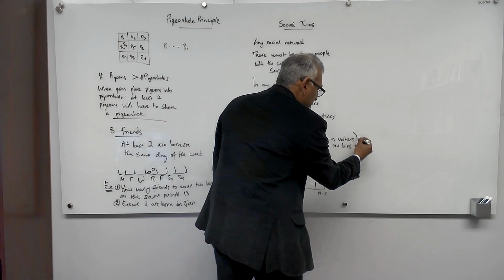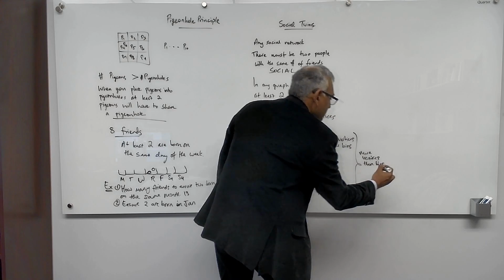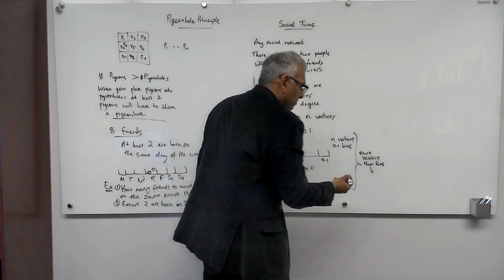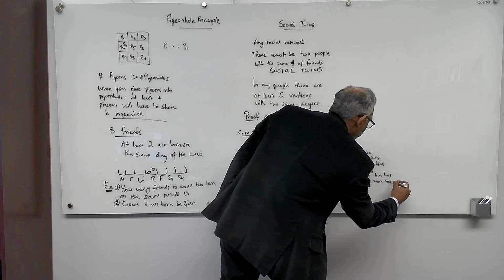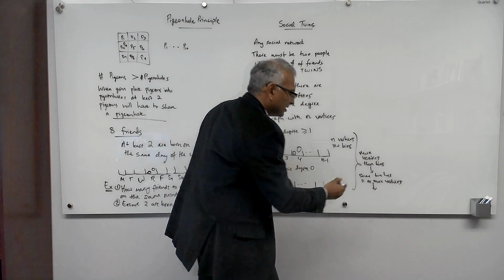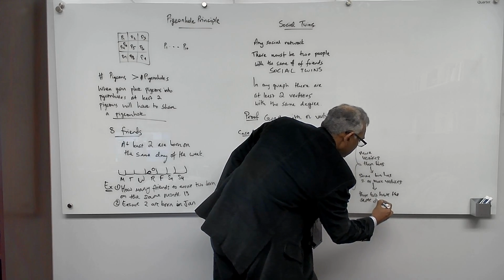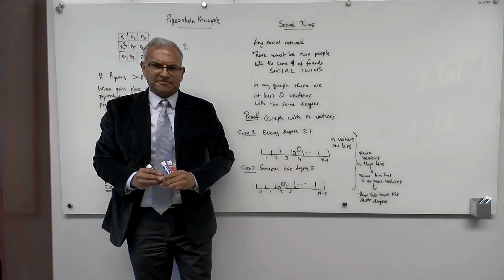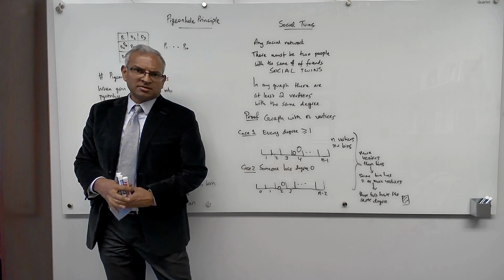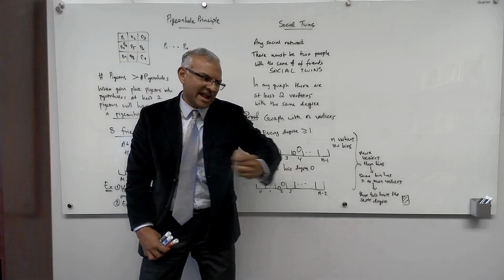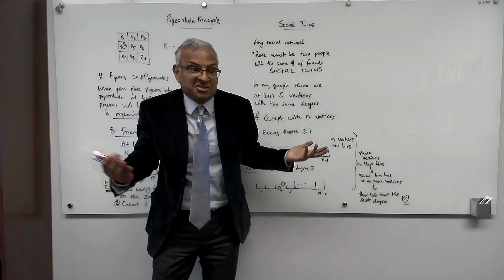So in both cases, you have more vertices than bins. That means some bin has 2 or more vertices, and those 2 vertices have the same degree. Very interesting. Okay, done. End of proof. In any social network like Facebook, there exist social twins. At least 2 people will have exactly, and we don't mean plus or minus 1, we mean exactly the same number of friends. Isn't that interesting?